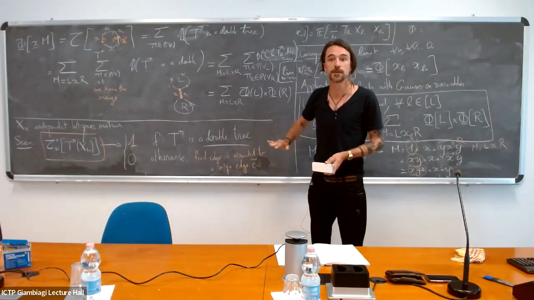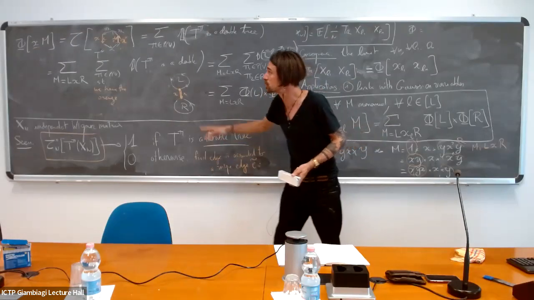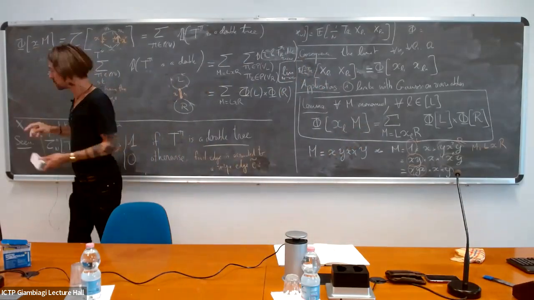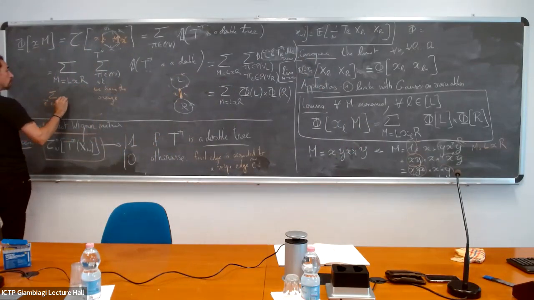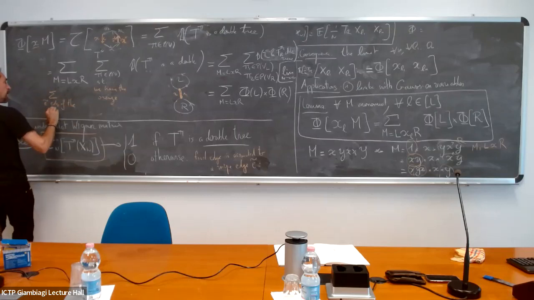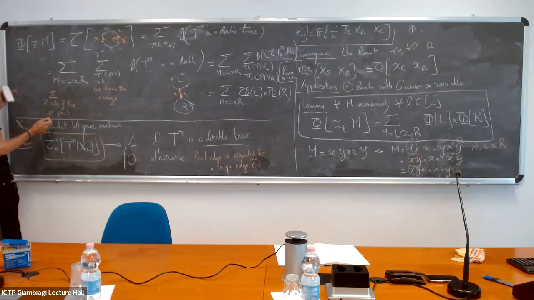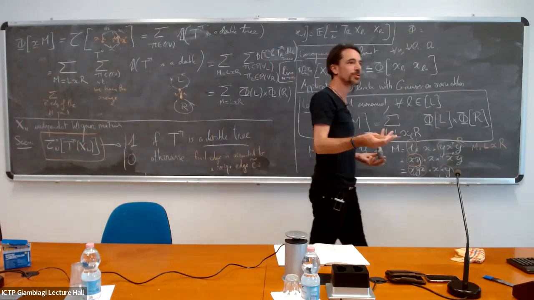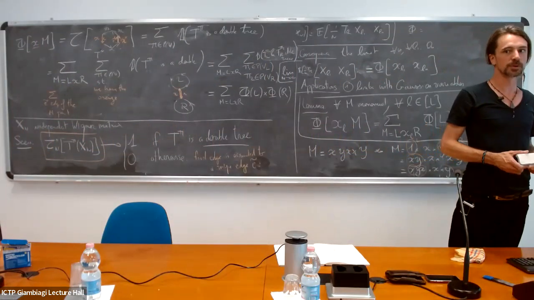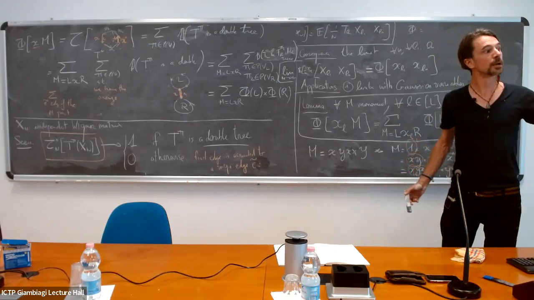And I'm just saying that fixing this edge, and we know that all choices are possible, I will have a sum. This is just a sum over the E tilde edge of the M part. And I represent it, choosing an edge like this is just choosing one of these decompositions. So of course there's a lot of information like this. I'm just trying to give you the idea of the computation we do. Yes?